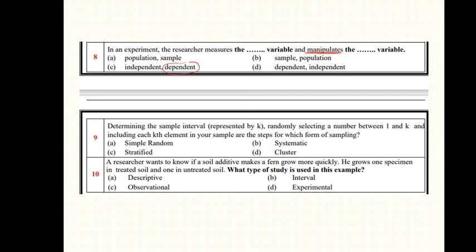So he manipulates the drug. Drug is independent. He measures the dependent and manipulates the independent. So this is not the answer. It has to be this one here: manipulates the drug and measures the blood pressure.